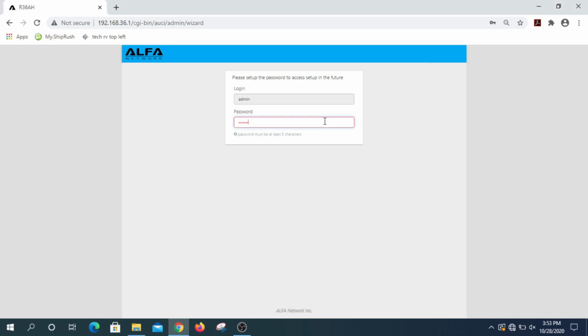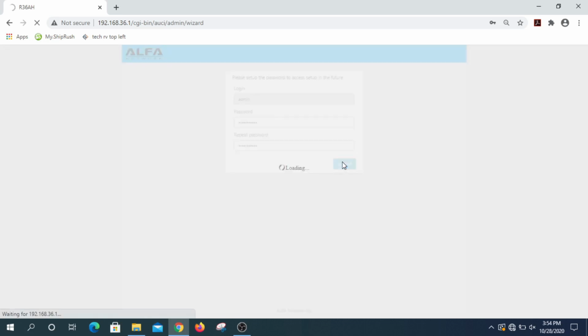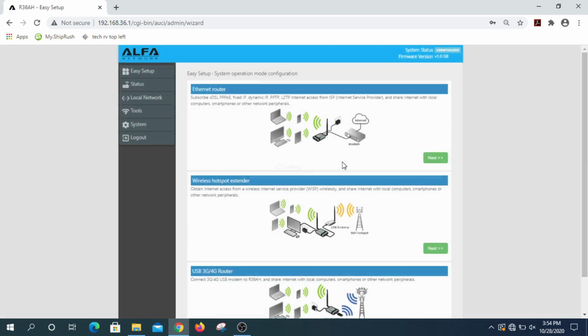If you're automatically connected, or if you've typed it back in, go ahead and create a new password. When doing a firmware update, the password will be reset, so you'll need to recreate a password. Repeat your password in the second password box as well, and then click submit. If everything has gone correctly, you will see that you now have firmware version 1.0 or whichever firmware version you upgraded your R36AH to.